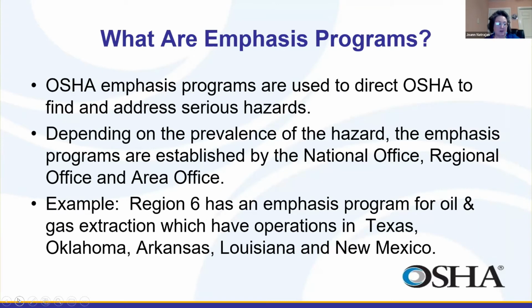So a little bit about emphasis programs. Essentially, what y'all need to know about this is these are the hot buttons, okay? And we have 2 types of emphasis programs. We have national ones. We also have regional ones. And the regional ones are for Texas and the states that touch Texas, which is our region 6. And we have a couple of them like for oil and gas extraction, because we have that issue in our operating area. And then some of them are everywhere in the US, so they call them national emphasis programs.